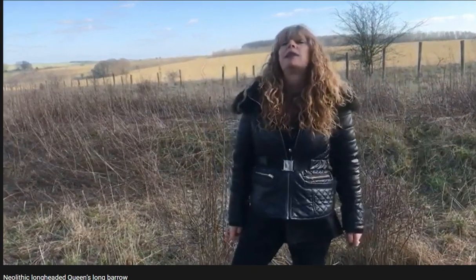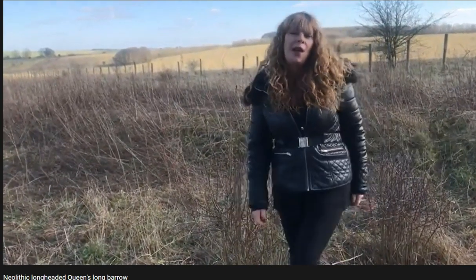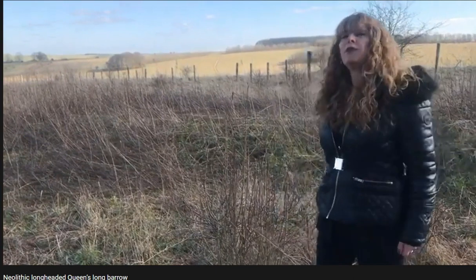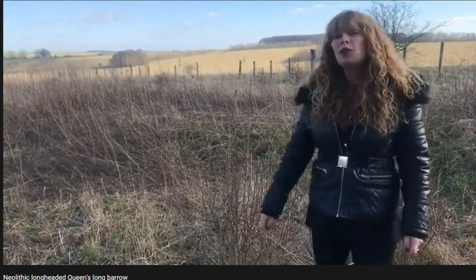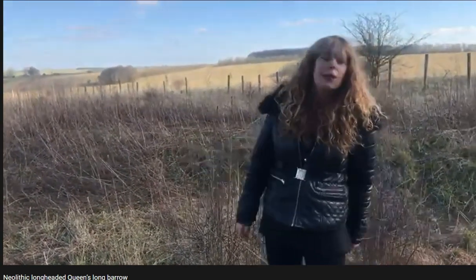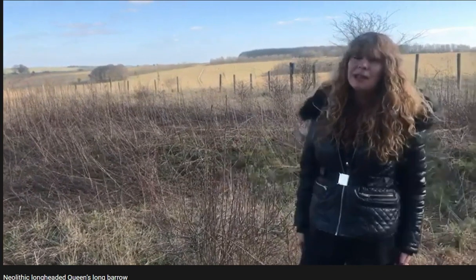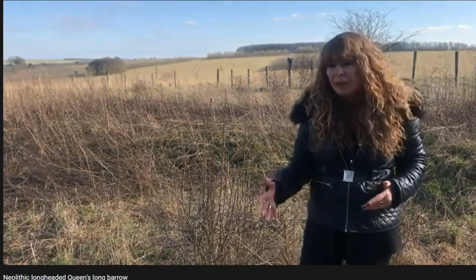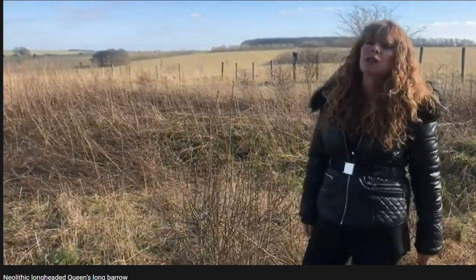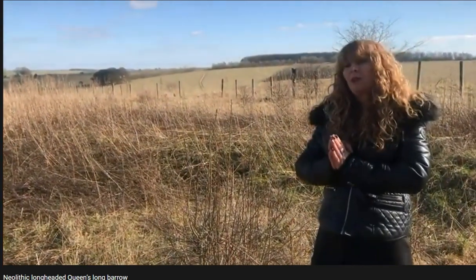It's so quiet here on the edge of Salisbury Plain. Just over in that area a high prince was buried as well, so this is a royal burial ground. This is the secret history of Stonehenge, which will be revealed in my forthcoming book. I also have good news: I'm going to be going all around Peru with Brien Foerster in November 2022 for a secret megalith tour and a long-skulled appraisal tour. Thank you, Neolithic queen.